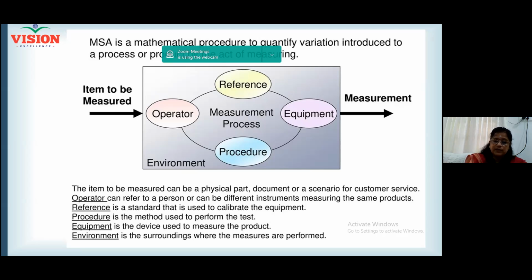Only if you have a reference can you benchmark for your brainstorming session. This is how we stand. This is how it is varying. What is the procedure? Are these people trained in taking the data perfectly? And which equipment? You have to identify the equipment. If it is a vertical turret plate, there could be 7 or 8 vertical turret plates, and you are focusing on one because there's a problem recurring in that particular equipment.